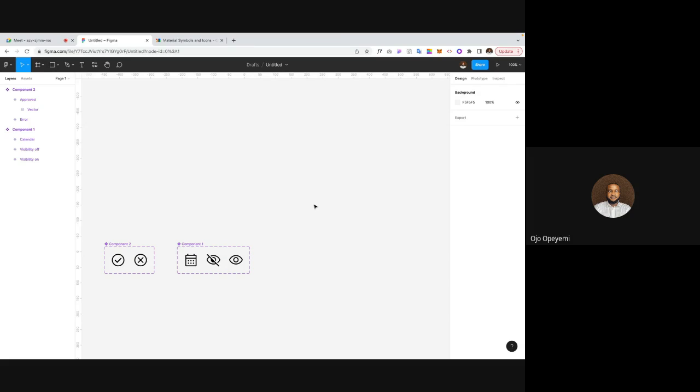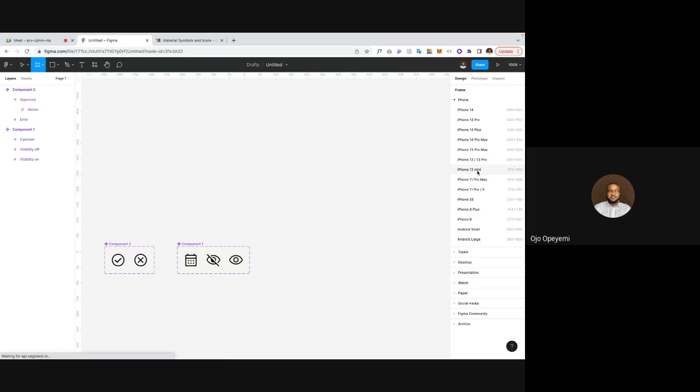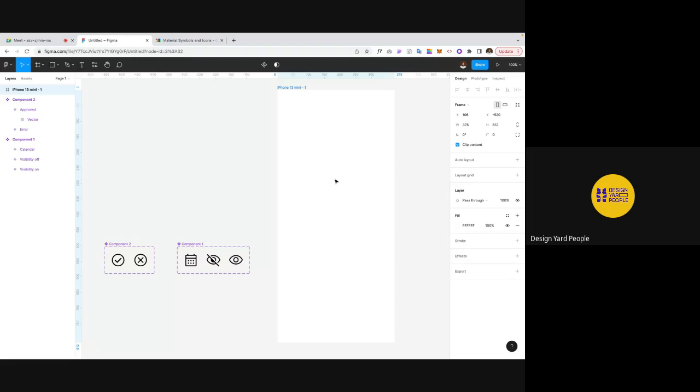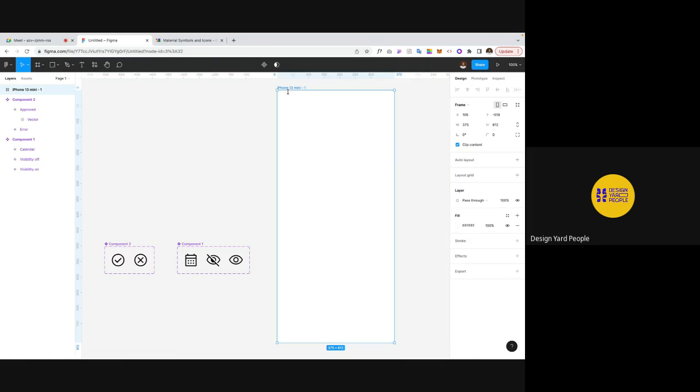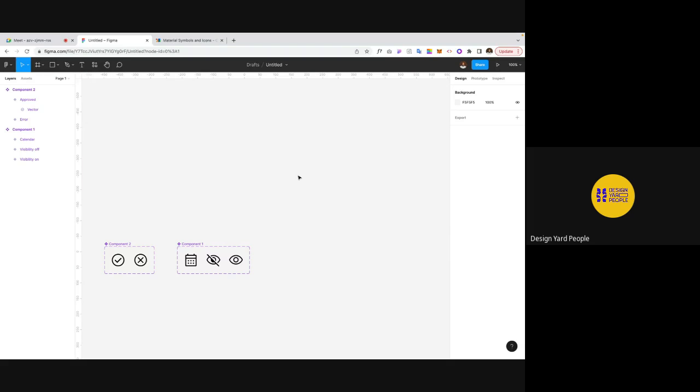So after that, I then create my frame. I like to use an 8-point system, because I could feel in my spirit some people got, you know, you blew the grammar. The sound they think is like one crazy thing. So in a very simple nutshell, what it simply means is when he's doing his measurements, he likes using things like 8, 16, 32, 24, 4, things that are multiples and factors. So if he's going to draw a box, that box is likely to be 16 and not 17. You know, it works with those multiples.